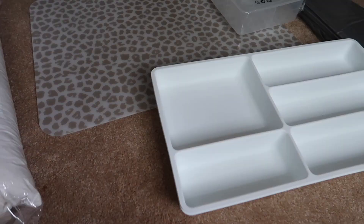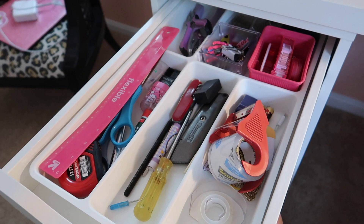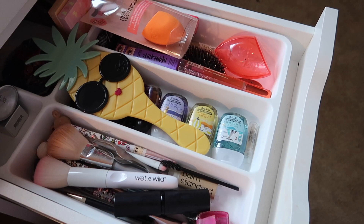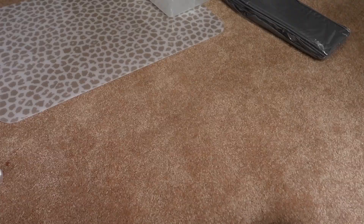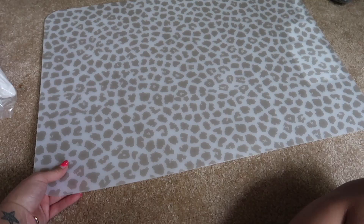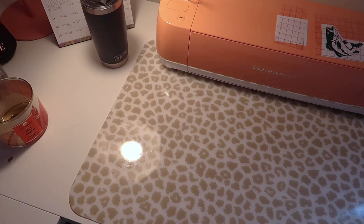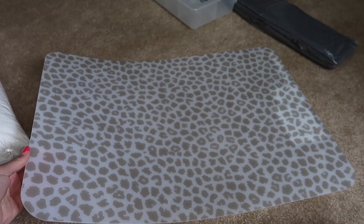I got two more of these drawer organizers which fit perfectly in the Alex drawers, which is what I use in my desk — these are always very helpful. Obviously they can fit in other drawers too, but they're just a perfect fit for those Alex drawers. And then this is probably my favorite find which I had never seen before — a new item. It's this desk mat that is a beige neutral leopard print. I thought it was really pretty and it was only $5. My desk is definitely starting to get pretty destroyed from all my projects and crafting, so this will help me keep it cleaner as well as hide all the marks and scuffs I have on there currently. Super excited about that one.